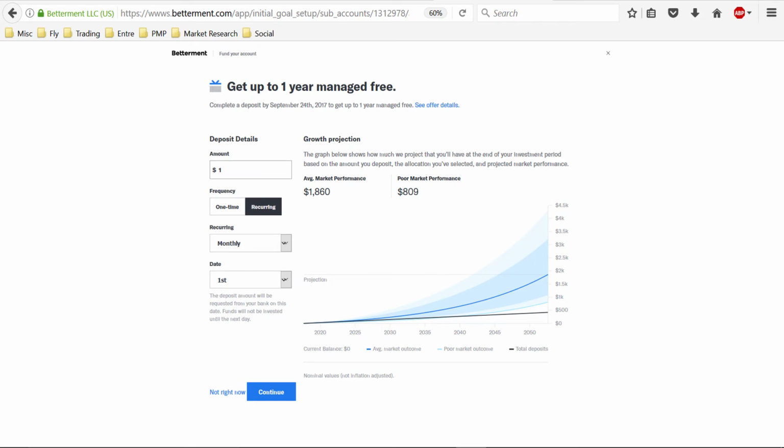So here you can type in how much you want to transfer in to be invested. But just for simplicity's sake, just to show you what it would look like, if I type in here $1, it's going to show me a graph over time of the growth of $1 based on the expected returns of my portfolio based on the risk profile settings that I set and how the investments will be distributed. So you get to take a look at that there over time and how much that would turn into.